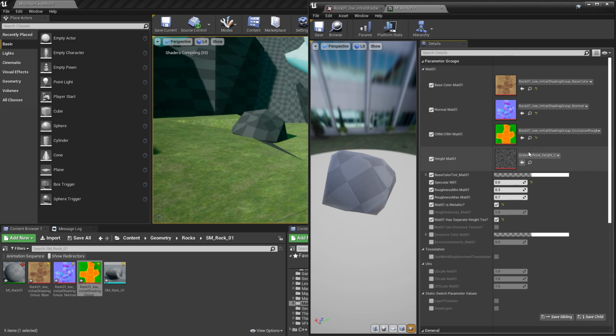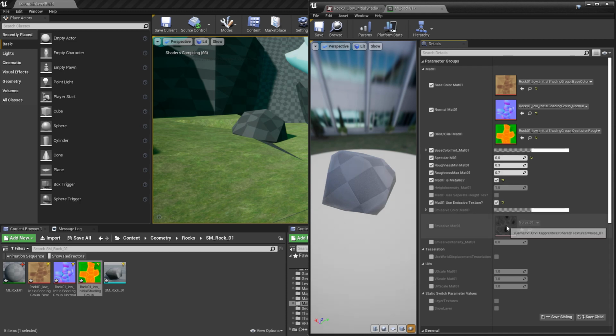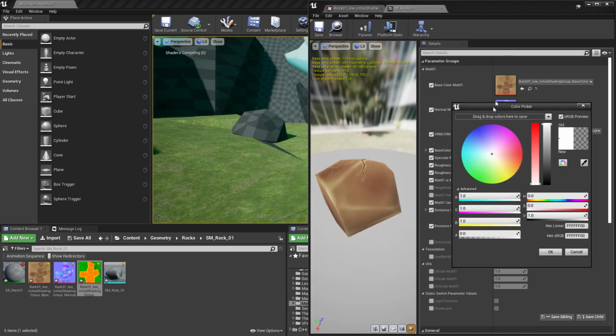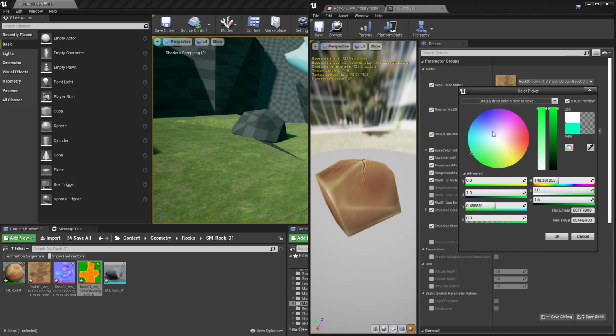If your texture has an emissive channel, you can turn this on, and then it'll give you an option to give it an emissive texture. And you'll also be able to tweak it, as you'll see here. If this is checkerboarded, it means your shaders are compiling. And usually you can tell that from the shaders compiling up here or the shaders compiling down here. Once that's done, I can show you an example of using an emissive.